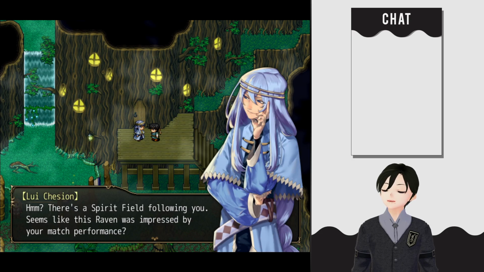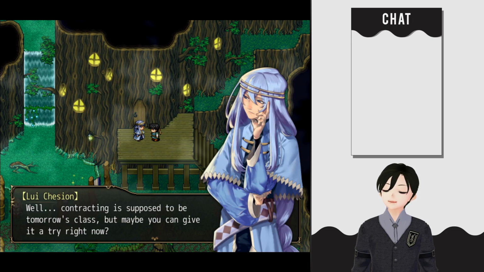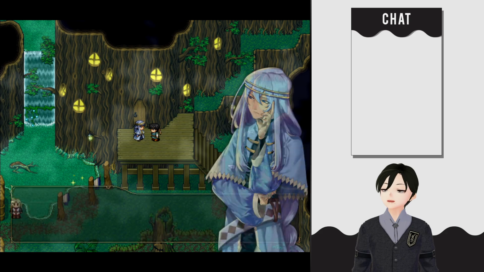There's a spirit field following you. It seems like this raven was impressed by your match performance. It's been following us since we climbed out of that pit. Not sure what does it want. Well, contracting's supposed to be tomorrow's class, but maybe you can give it a try right now. You could always use more diversity.